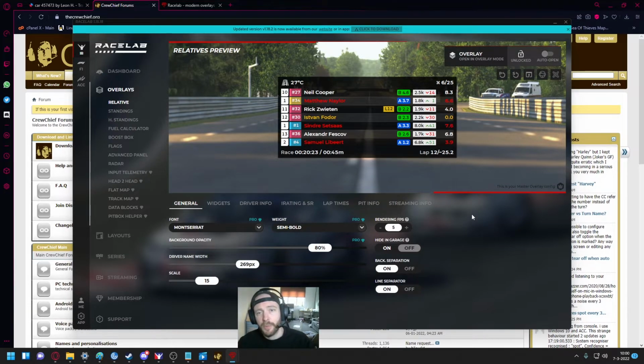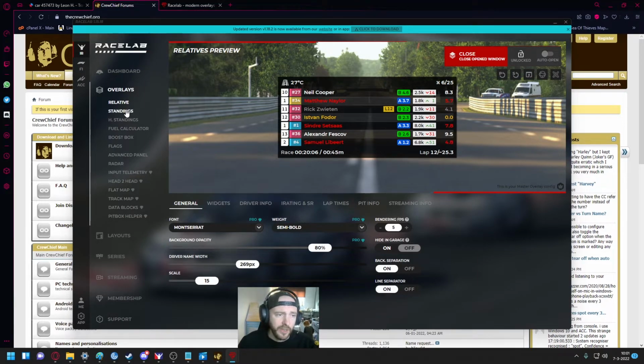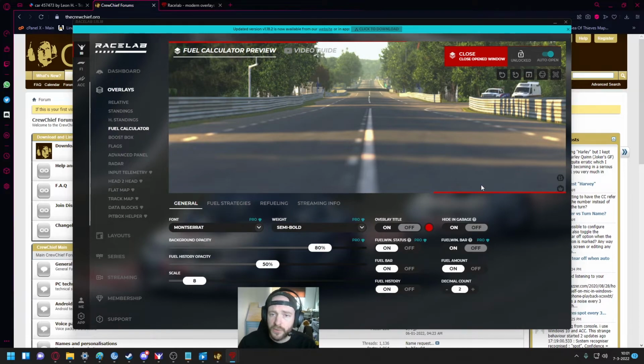So you just boot up iRacing, and you just click on the overlay button. Once you've done that, it will pop out. Just be sure that your iRacing is full screen, and then it will go over the iRacing screen, and you're going to be fine. So you can select quite a few, and the thing I use the most is the fuel calculator. Although I'm using Crew Chief, as I said, I try to manage my fuel by just fuel saving. I got a video on that as well, so just click that link right there.